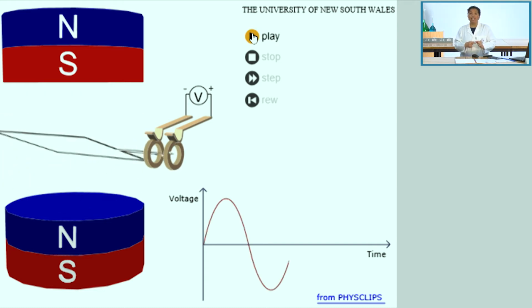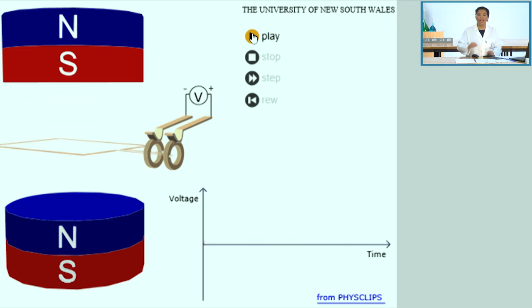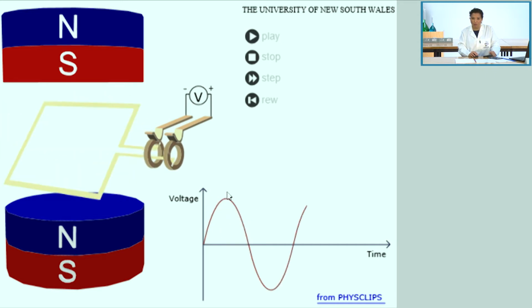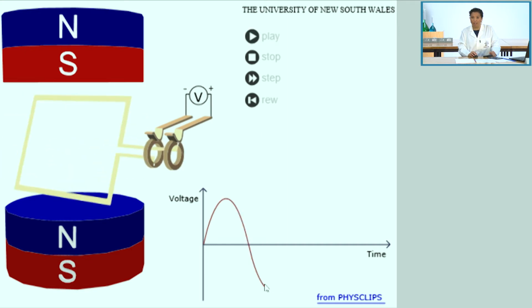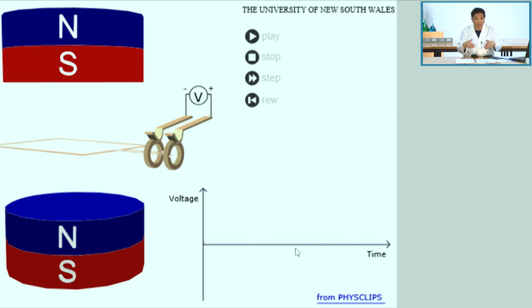As it rotates, you can see that induced EMF generates a current, and that current changes direction every 180 degrees. We can see for the first 180, we've got a positive maximum voltage, and then in the second half of the cycle, we've got a negative maximum voltage. That negative maximum voltage doesn't mean that we have a minimum voltage. No, we just have a voltage in the opposite direction. So for every 180 degrees, or every half revolution, the direction of this induced current changes.